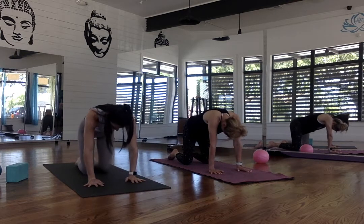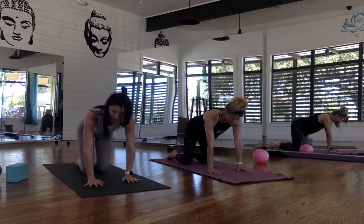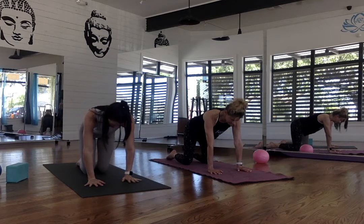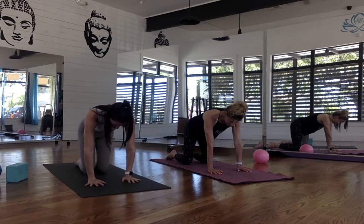And then when you're ready, come into a neutral tabletop position here. I'm going to think about really lifting through the pelvic floor. So when we do that, we're going to squeeze the sit bones together. So your booty is becoming really tight here. So squeeze the booty, lifting and squeezing through the pelvic floor, hanging on to that.